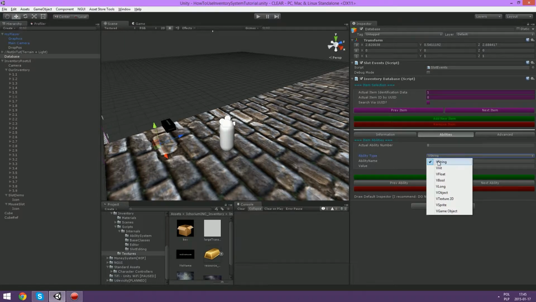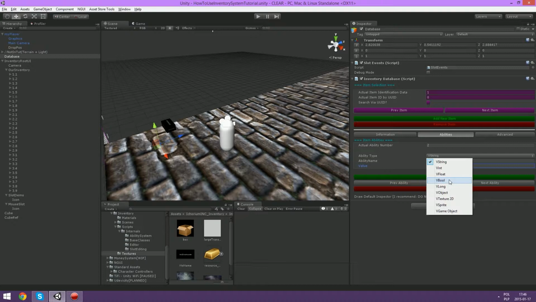Zero ability, or null ability, will be string ability. Ability name will say hello world or player name, and name will be set to Carlos. Second ability can be set to int, health, and health will be set to 100.